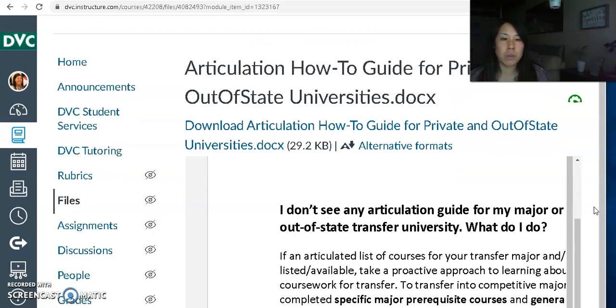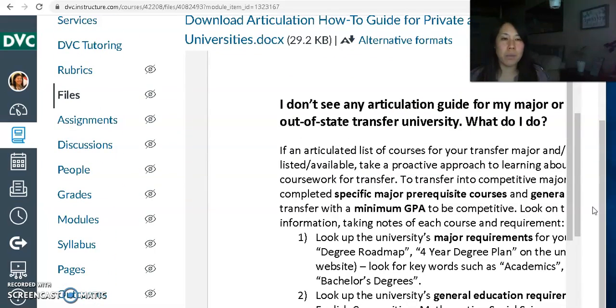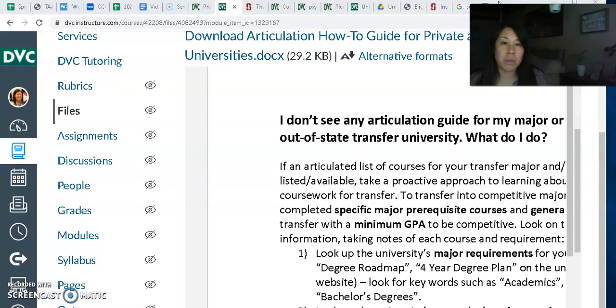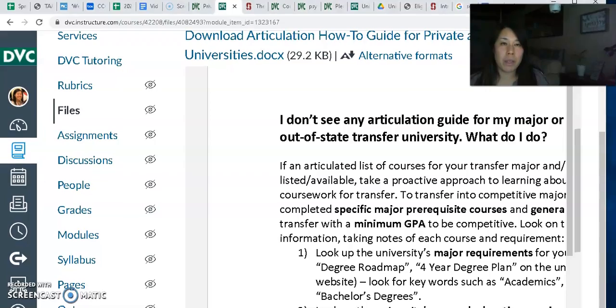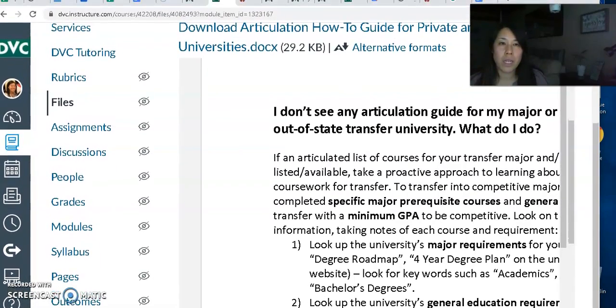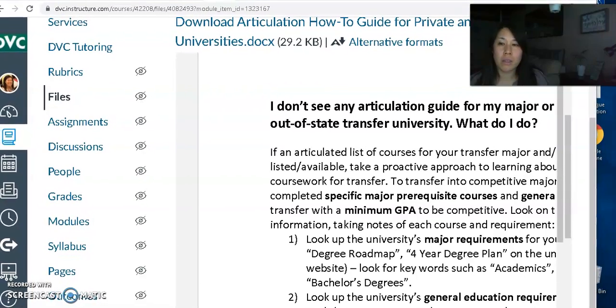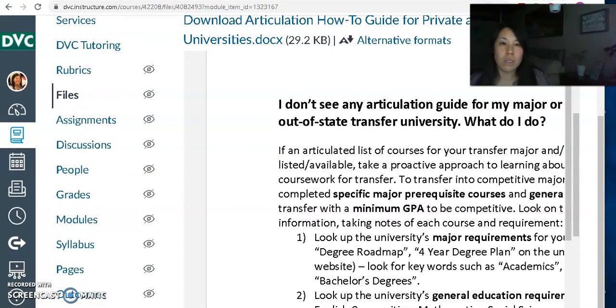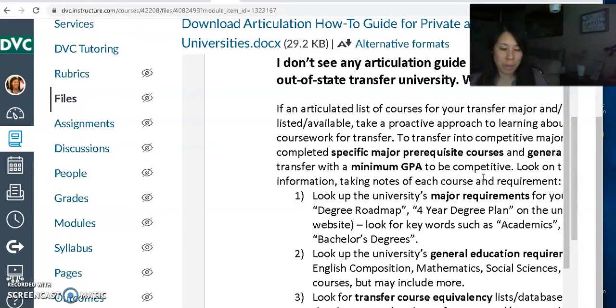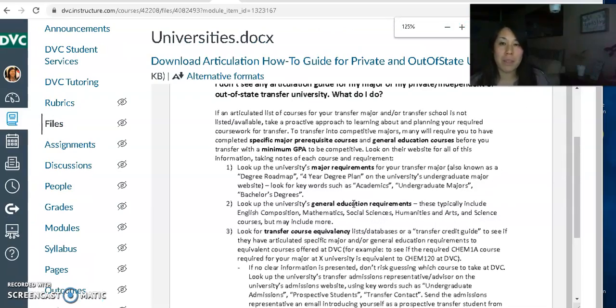Just to go through this briefly, I'm going to walk through the steps that are listed here so that we're all aware of how to go about getting the courses that we need for these types of private schools. Let me expand this window a little bit more so we can see it a little better. But yeah, this is how we use this guide right here. Sorry about extending the window here. I'm going to make it smaller, that way we can see the whole thing.